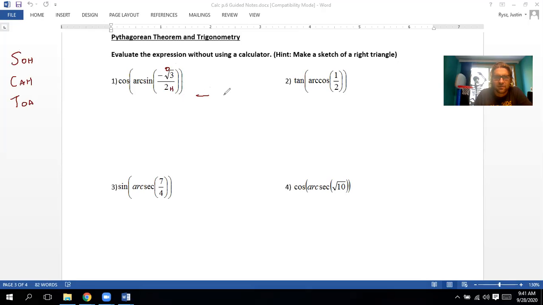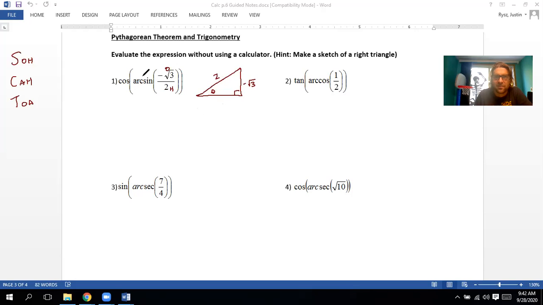So when we say the arc sine, really we're naming the opposite and the hypotenuse. So what we can do here is draw a little right triangle, and we're going to label the opposite side negative radical 3 over 2. Technically if it's negative, this would have been upside down, but if you label it negative, that's going to be fine. Just use it later on. And the hypotenuse would be 2.